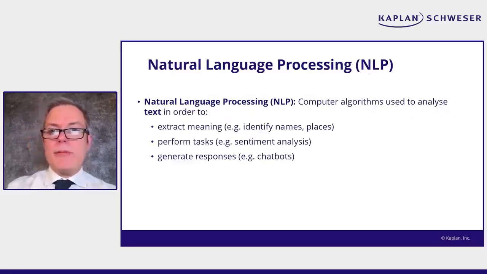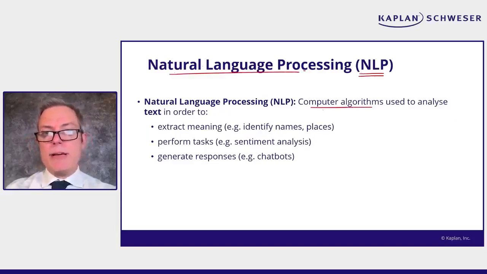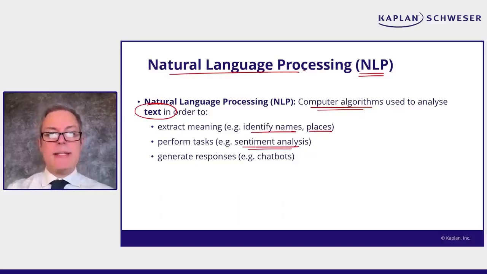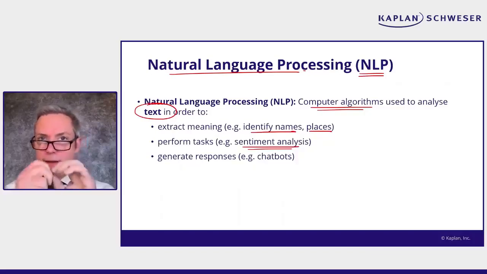Okay, so first thing we should do really in this reading is define what natural language processing is. It's a computer program used to analyze text. We hope that it can extract meaning, identify names, identify places, perform tasks like tell us about what's going on in the text, tell us about what topics are addressed, tell us about patterns that occur in the text which flow through into decisions that we might want to make about the text, like, for example, sentiment analysis.